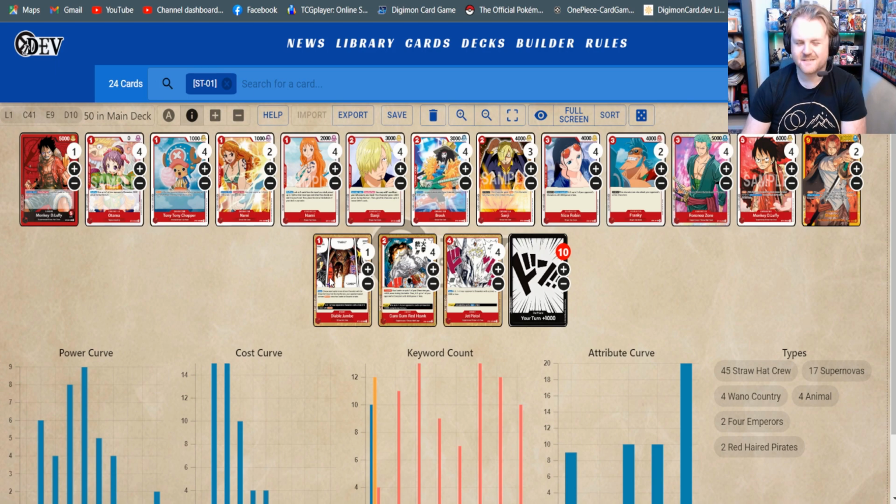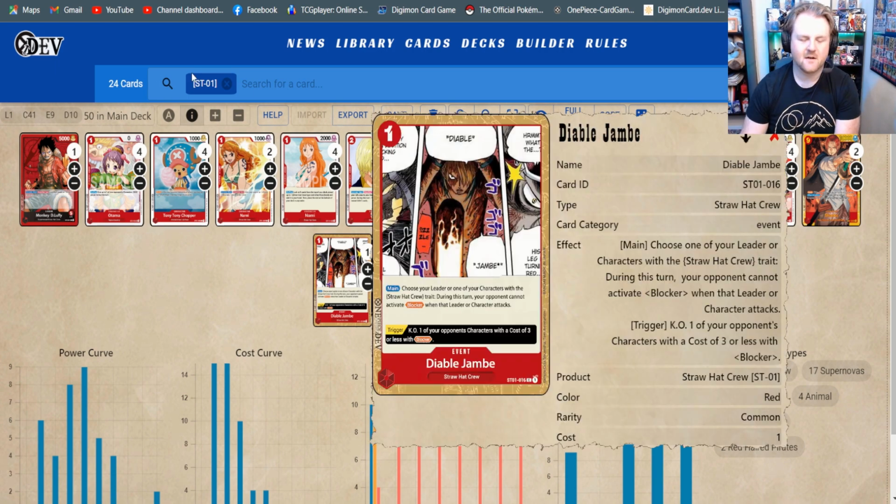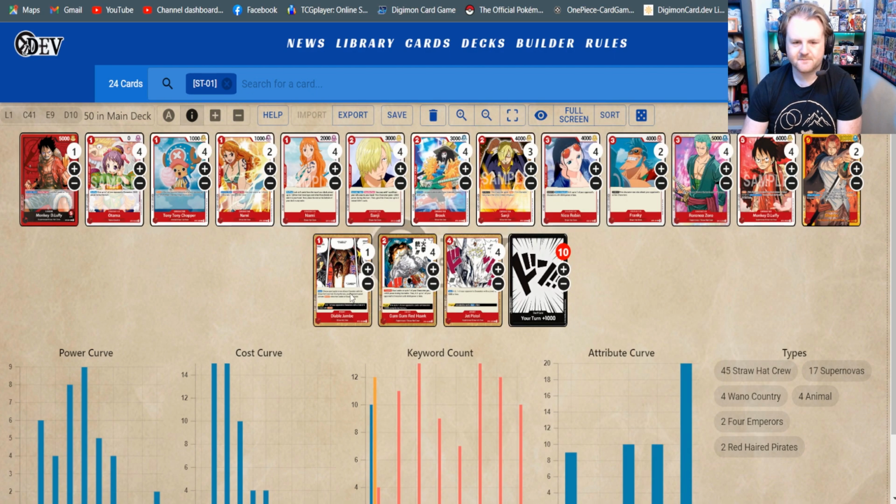We aren't playing any stages. I don't think the Sun is that good. So on to events. We are playing the 1 copy of the Diable Jambe. I think this card is exceptionally strong. It has the same effect as the Luffy, where you choose your leader or one of your characters with a Straw Hat crew. During this turn, your opponent cannot activate blocker when that leader or character attacks, and then it's got a trigger: KO one of your opponent's characters with cost 3 or less.